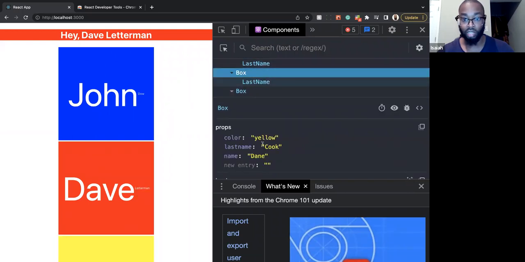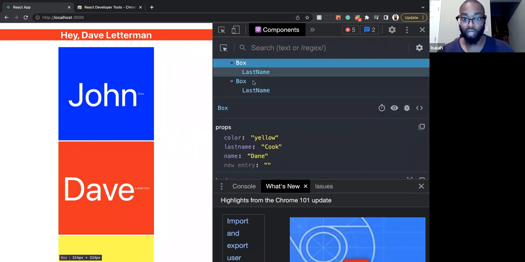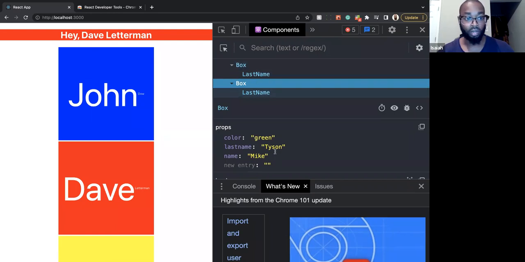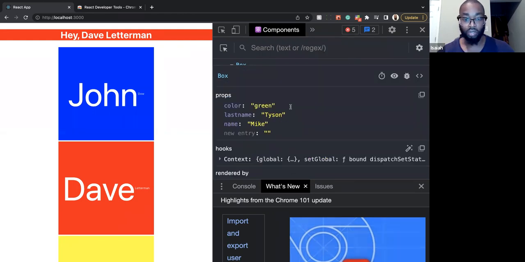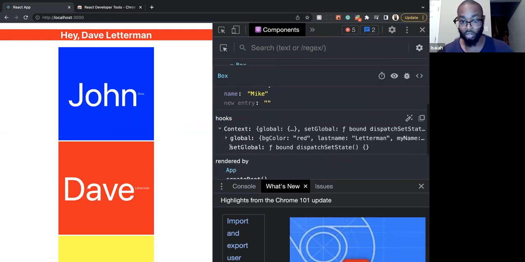Click on this box, the state is something different. You can see that it is really breaking down what we're passing in as props, and it's telling us which component is which. I'm sure this extension does more than just this too, but this is how I use it. And we can also see the context here that we use.